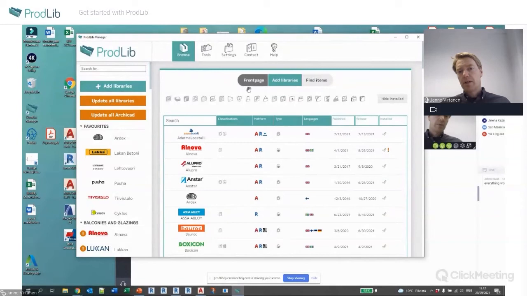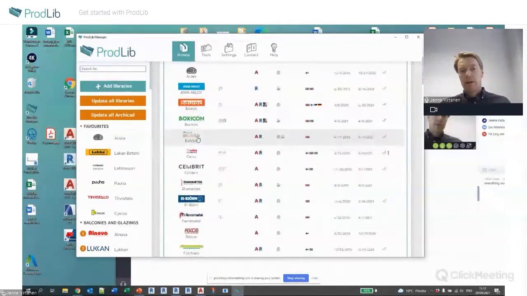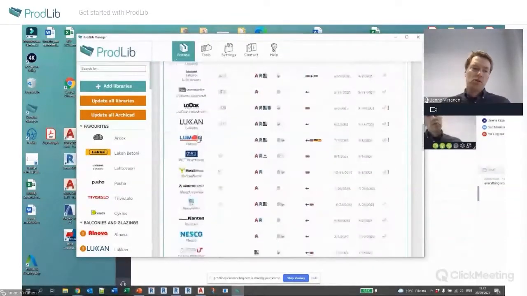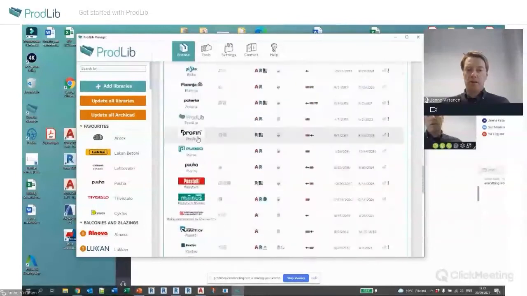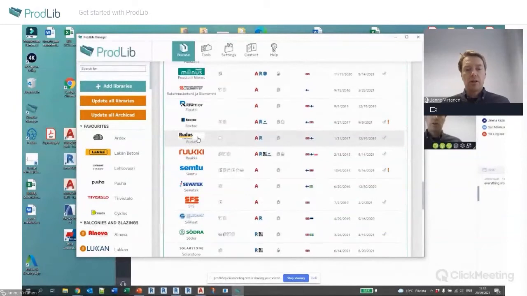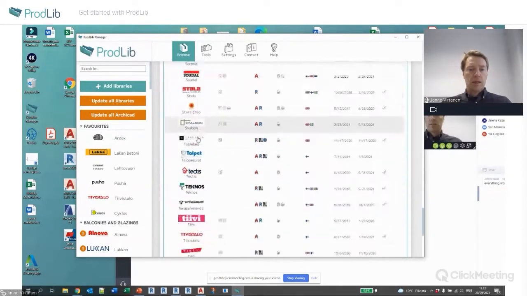So add libraries will take you to the next page where you can see all the manufacturers that are available in our libraries. Currently, there's a bit short of 100 libraries available, and there's more that we are working on all the time. So this is hopefully growing so that little by little, you could really find all kinds of products that you need in the design process. Are you an architect, or a structural engineer or a draftsman, and so on, but anything related to the building or the surroundings of the building. So trying to get there.